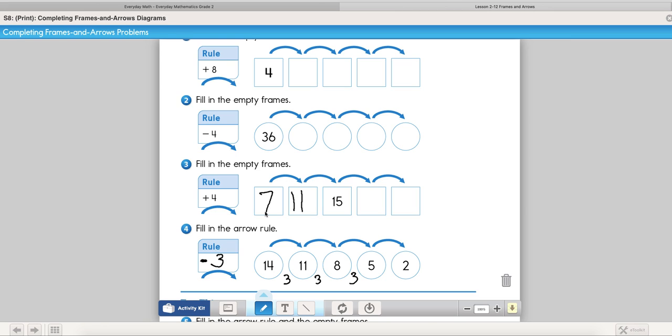Now I'm at 15 and I go 4 more. What's 4 more than 15, Alina? 19. 16, 17, 18, 19. And then if I go 4 more than 19, how much do I have, Zayden? 23. 20, 21, 22, 23. Very good. All right. Your job now is to do numbers 1 and 2.